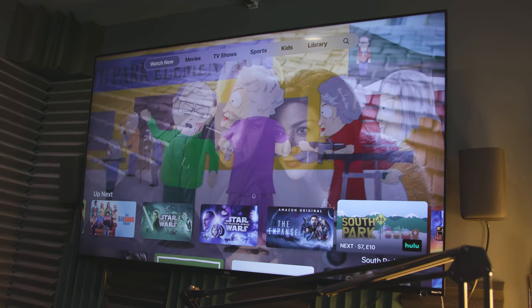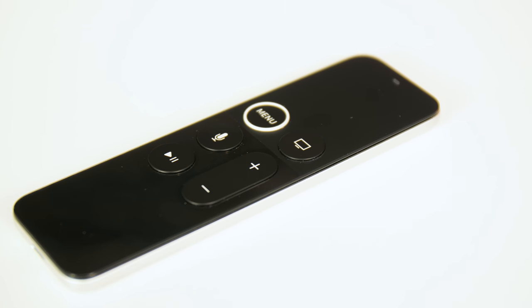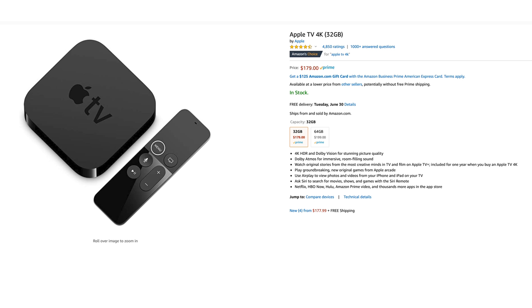The Apple TV has a remote that you'll either love or hate — most likely hate — but you will get used to it. It does have typing by dictation, which is a lifesaver so you don't have to scroll and click all the letters. The only problem with the Apple TV is it's $180 for the 4K version. For that price, you could literally get a 40-inch TV with Roku or Amazon Fire built right in. So it ain't cheap, but if you're an Apple person, it is great.